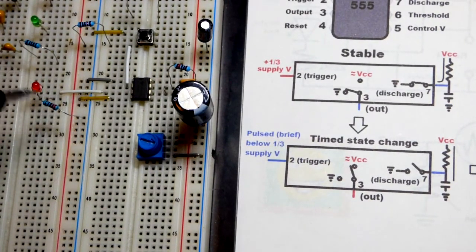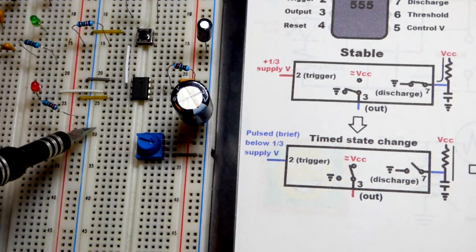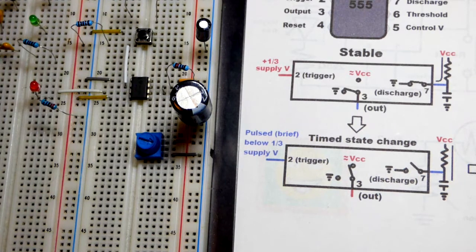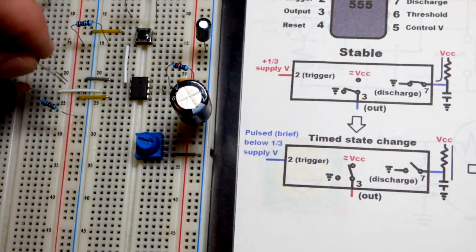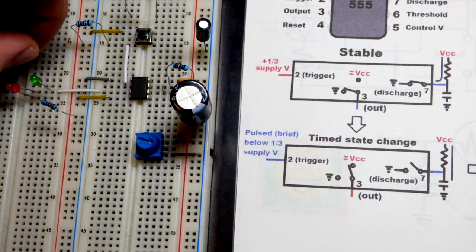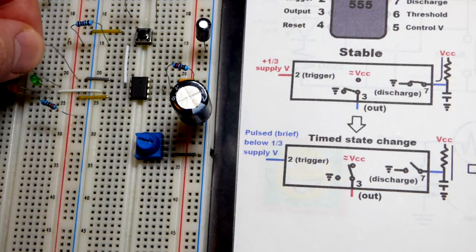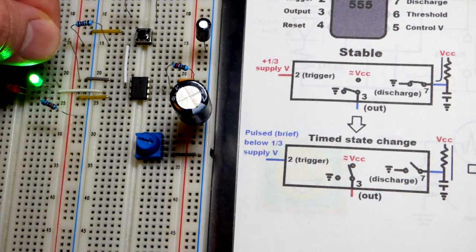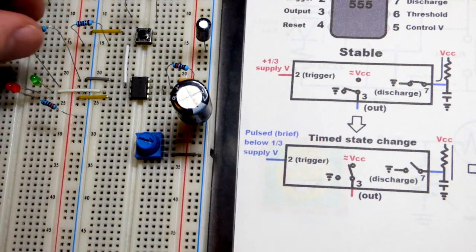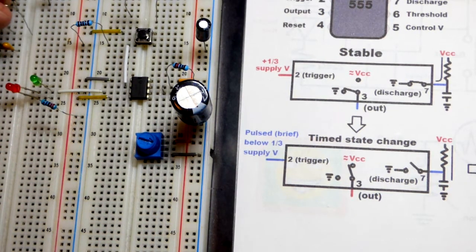But you can see here, this side of the LED is to the negative rail, and the output is also to the negative rail. If we add the green LED, and put it to the positive rail, so I got the long lead, the anode, up, the short lead, the cathode, to the rail, and 1 kiloohm resistor, you can see that one does turn on because it does connect to the negative rail. So we have positive going through the resistor, the LED, to the negative rail.